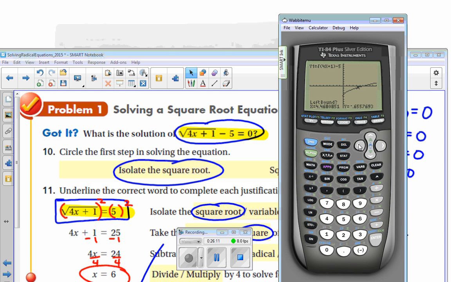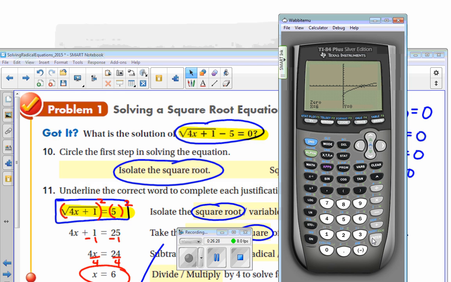Left means here, x-intercept. I'm going to go to the left. The graph is underneath here to the left. Press enter. I'm going to go on the other side of where the x-intercept is, which in this case is to the right. Hit enter. Wait, do I have to guess? Hit enter. Intersect? Not intersect. What do you mean?